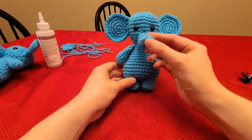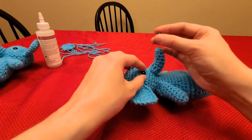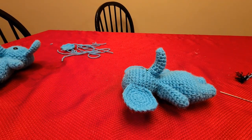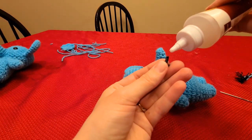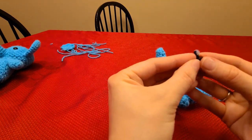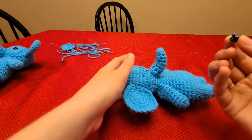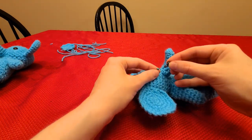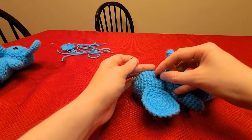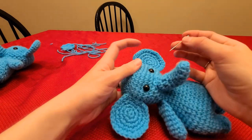Alright, so once you have your eyes in place and you're satisfied with where they are, we're going to go ahead and glue them in. What I like to do, so I don't lose the spot, is I like to stick a pin right in the hole where I'm gonna put the eye. And put some glue on the eye. I have people ask all the time why I glue the eyes in. It's just the way I learned. And I also like the freedom of being able to do it after and move them around and stuff. I never used the safety backs before. Okay. There's one in.